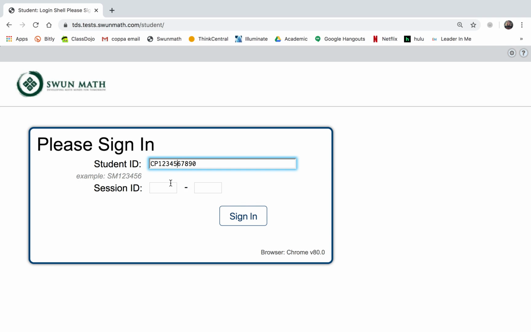After you do that, next you need your session ID number. This has not been created yet because we have not taken the test. They do not create a session ID until the teacher or the administrator starts the test. So the morning of the test, I will wake up and open the test at about 7:55 so that you can start taking your test at 8 o'clock in the morning.